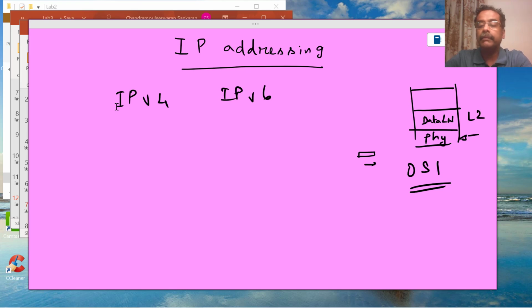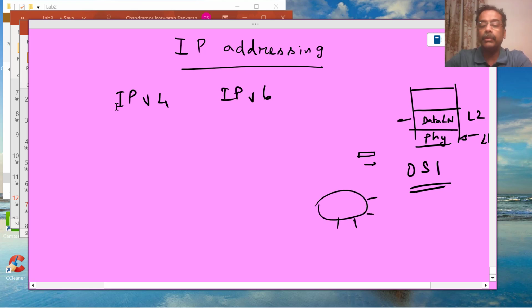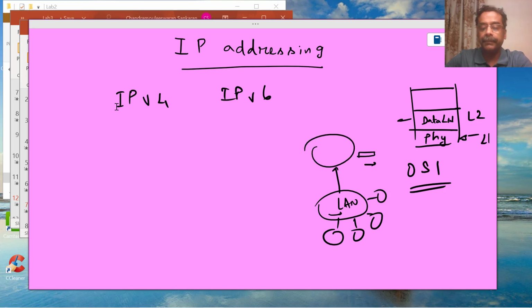Then we have the data link layer, which is L2, with the physical layer being L1. The data link layer worries about how different hosts connected to a LAN interact, what the unique addresses in a LAN are, and how they exchange information. And then we talk about IP addressing, which is the network layer, the L3 level, which is about IP addresses.